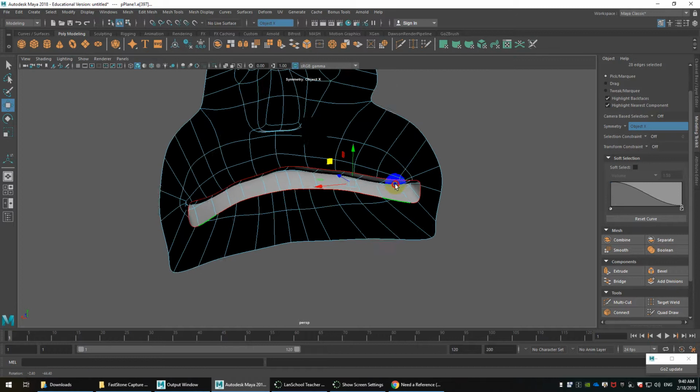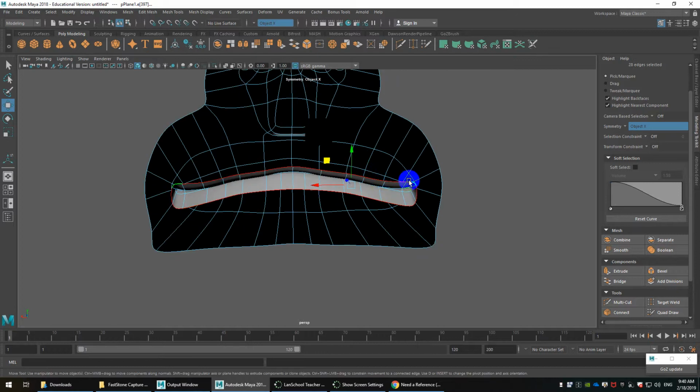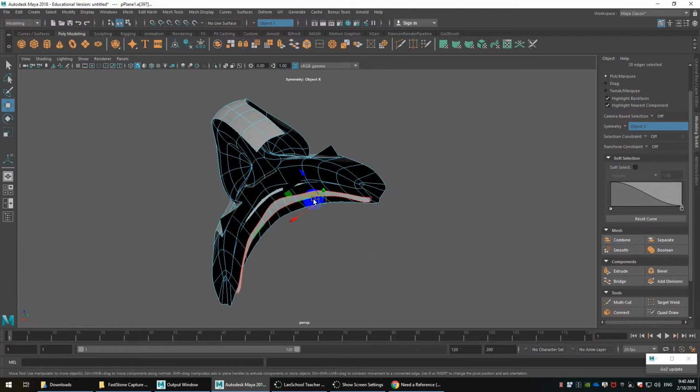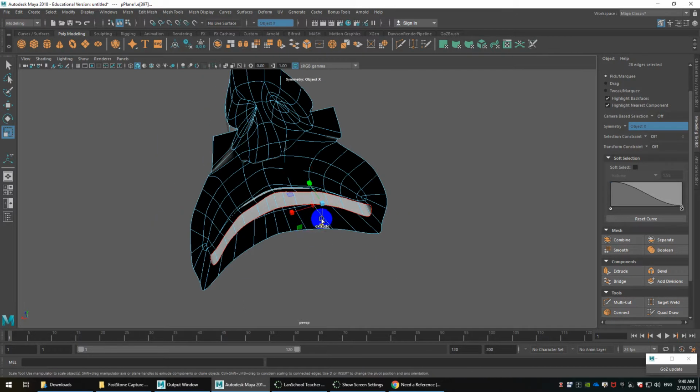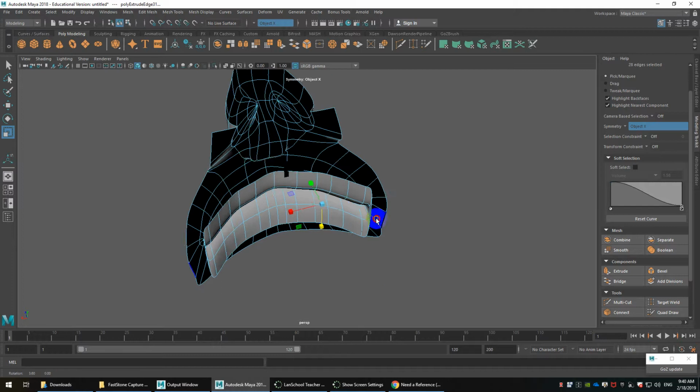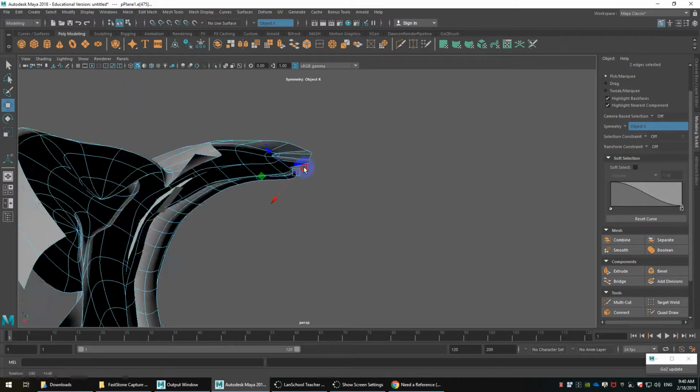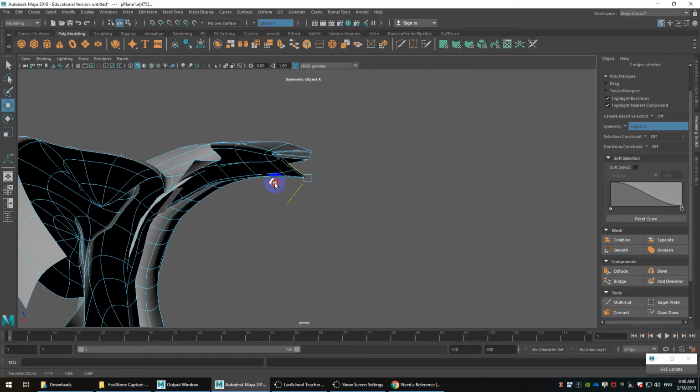So at a certain point too, the mouth cavity, I will just, for simplicity's sake, scale things nice and flat. So in this case, I'm scaling just vertically. So when you guys, after quad draw, like I said, you'll start to do this sort of modeling. You may have to shift and scale a second time. So usually I create a thickness that exists. So there is a bit of a thickness to the lip, but you don't want this stuff to be too close to the front of the face.